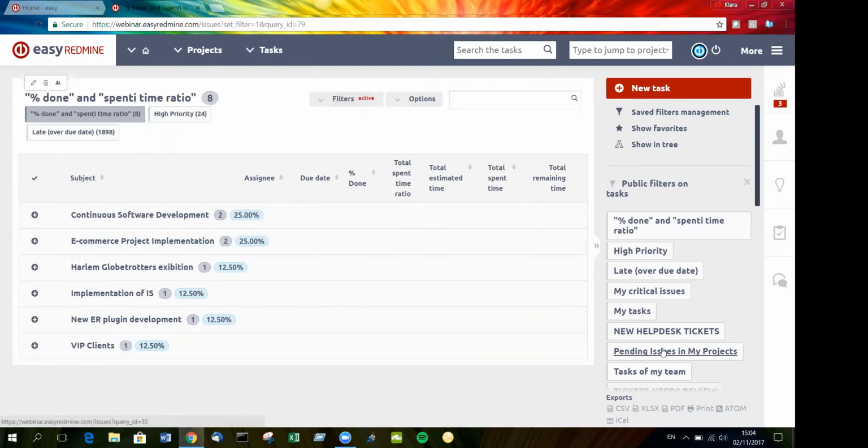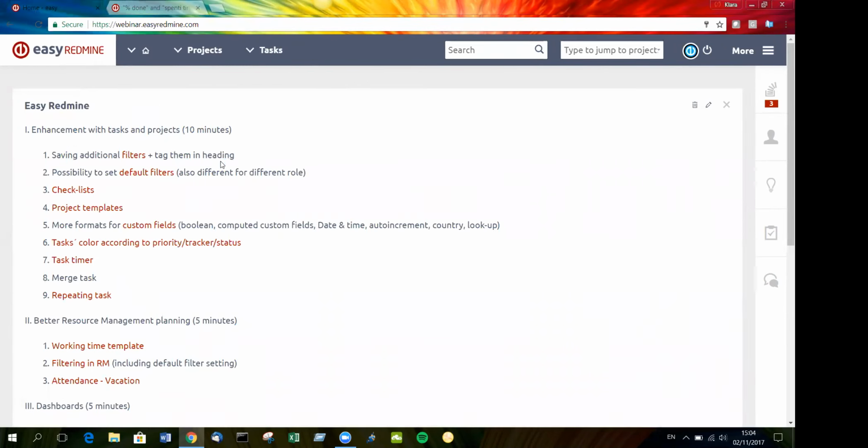As you see here on the right side, you can see your saved filters, which are very easy to reach. You can also tag some filter here in the heading, so you can reach the filter very easily. The same goes for default filters. I will open it here.